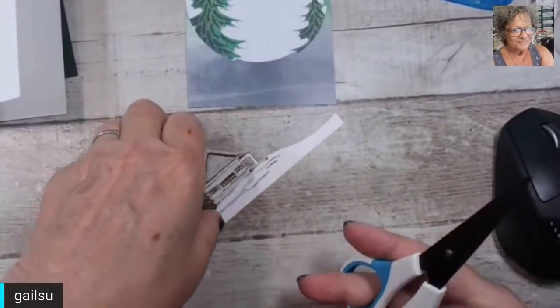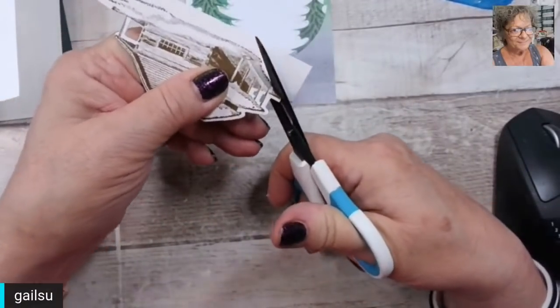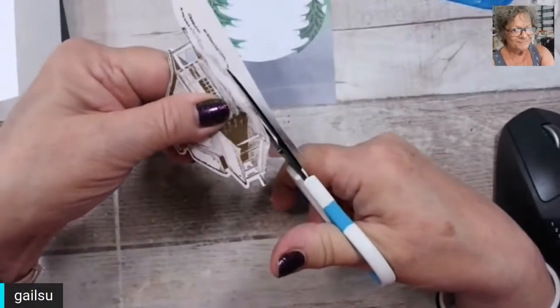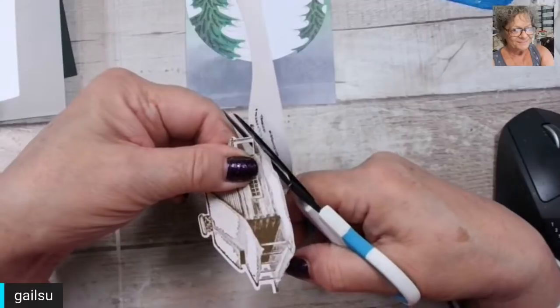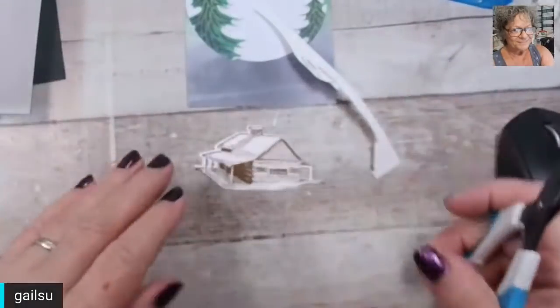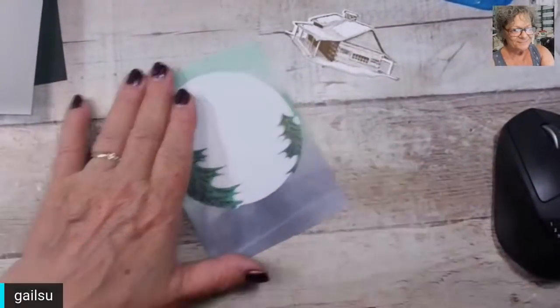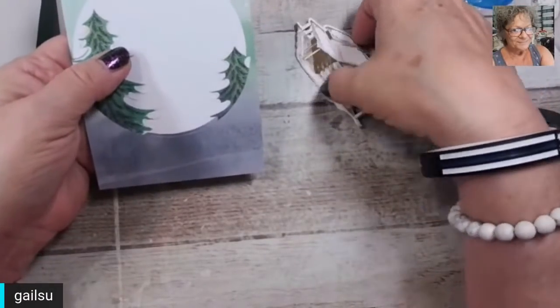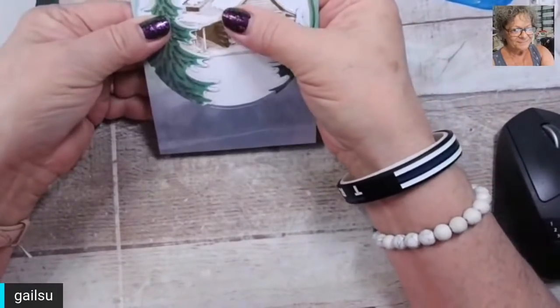But I'm going to take this and I'm going to cut that. And the only reason I decided I can fussy cut it is because this is really fast cutting. Oh, it's on the floor. Come on. So then this can slide right into there like that.